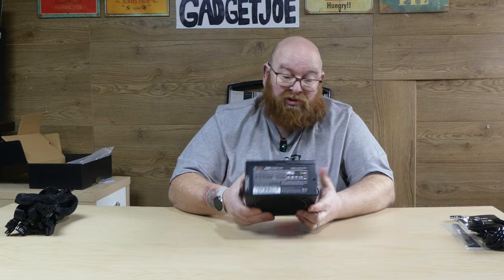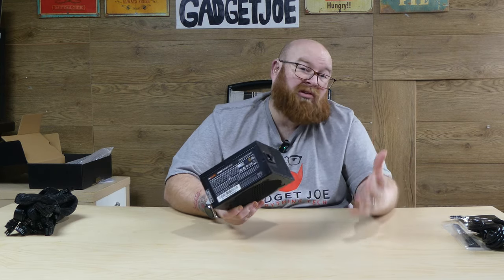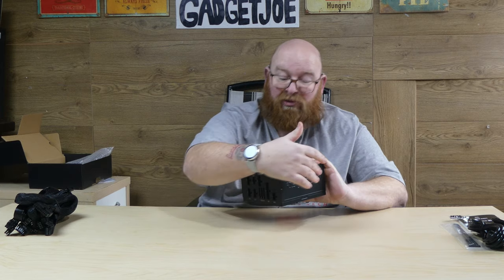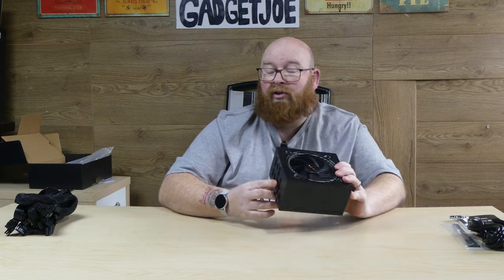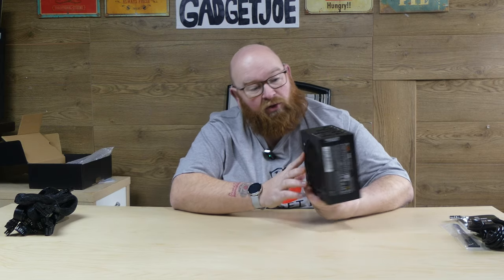The design is pretty simple. It's pretty much understated. It's just a power supply. There's not a great deal that you can do in terms of designing a power supply to really make it look pretty. Obviously, you can slap a screen on it like some of them are starting to do, but then you'll find that the cost starts to skyrocket. The design is very understated.